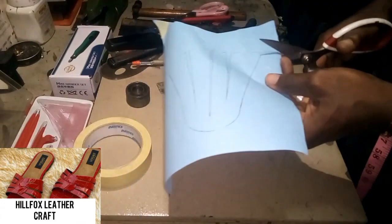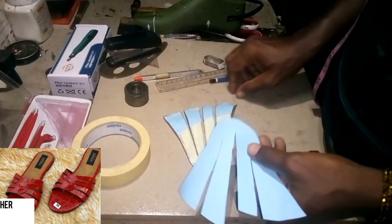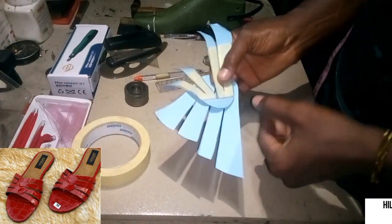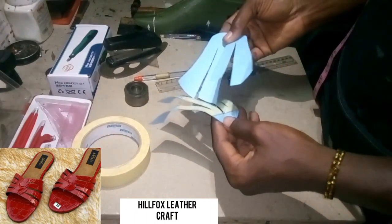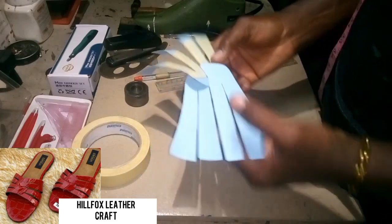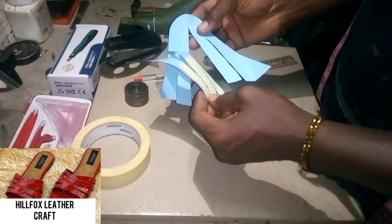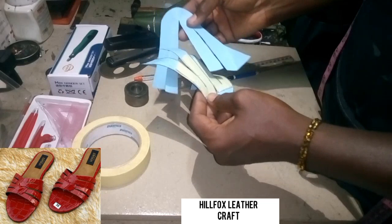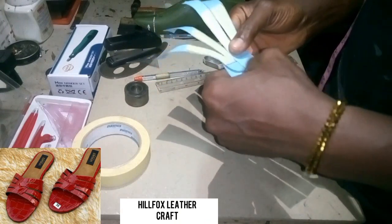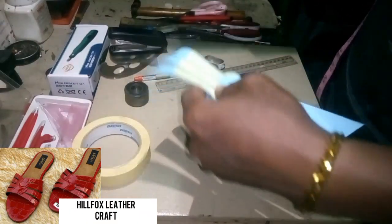The one piece pattern is okay, but I'm duplicating it so that we can try it out on the last. Now we have the two one-piece patterns. Watch closely to see how I'm going to join them together — you split this one from the center and pass it to the center of the other one. You see it — we go like this and then we have the pattern complete. I'm going to staple it so that it can stay together while we try it on the last.